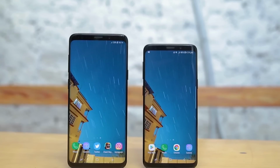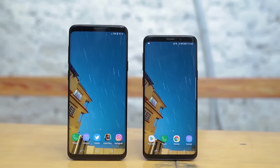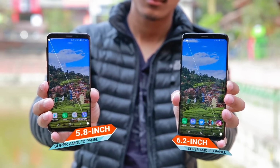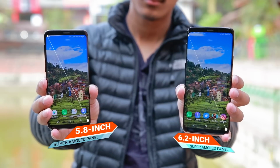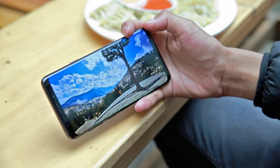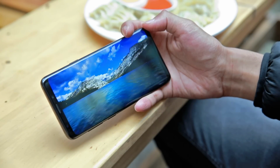The next thing that I like on the S9 and S9 Plus is the display with minimum bezels on the top and bottom. Well, talking about the quality of the display, let's just say it has the best display in the business right now. The ample vibrancy and saturation the panel provides comes second to none as there are lots of details and colors while viewing content on the device. There are only a handful of flagships currently available in Nepal, and the S9 could house the best display on any smartphone for months to come.